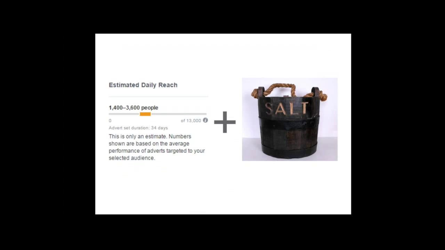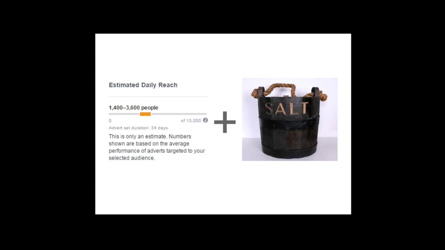Now, when you're doing your Facebook campaign and you're putting together your target audience and you put in your budget, Facebook will give you a daily estimated reach. And it's a good idea to take this figure with a bucket of salt, because these figures can only be reached if your ad is super effective and monitored really closely with you tweaking and adjusting where necessary, which, although we'd obviously advise to always do that, it's just not always 100% possible to get the estimated daily reach.